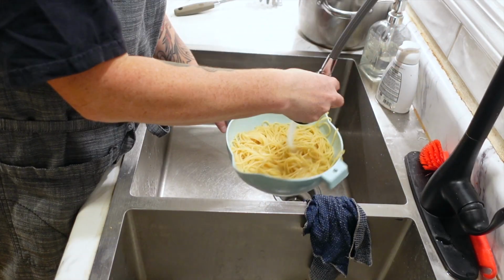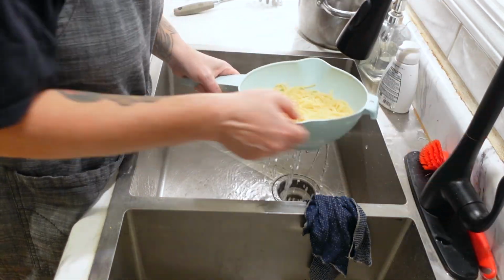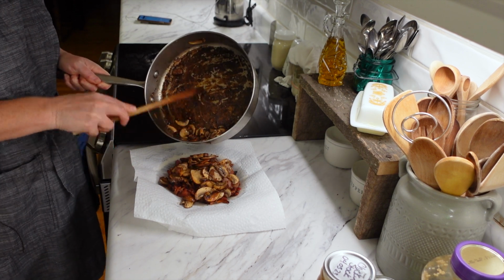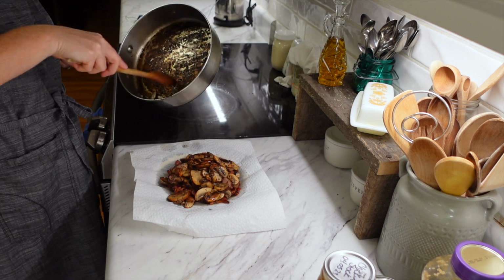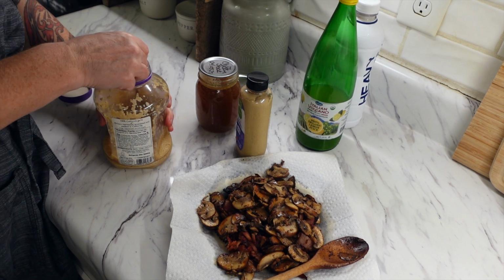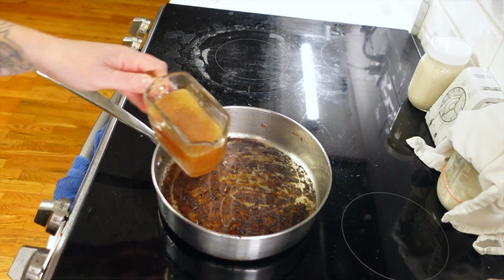Once the pasta was cooked to al dente, I just drained it and rinsed it and set it aside. Then once my mushrooms were completely cooked through, I just removed them and put them on the exact same plate that the bacon was on. I did miss a little bit of a step here. You're supposed to take 2 cloves of garlic minced and add them with the mushrooms near the end, but because I missed it, I just added the minced stuff to the pile, and then it ended up cooking through when I added it back in.